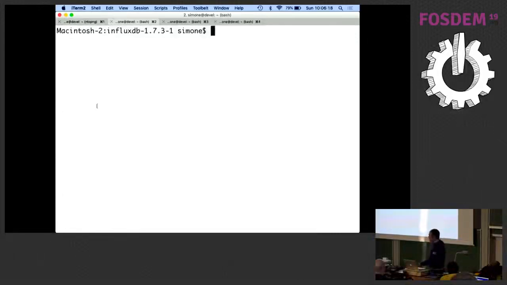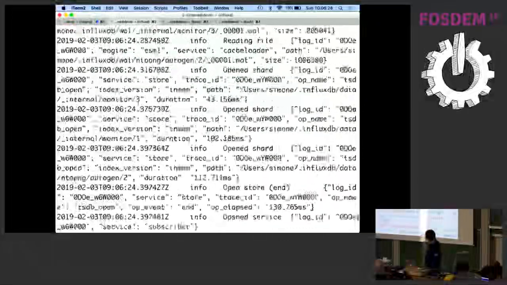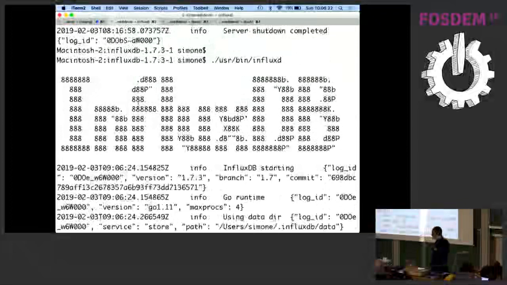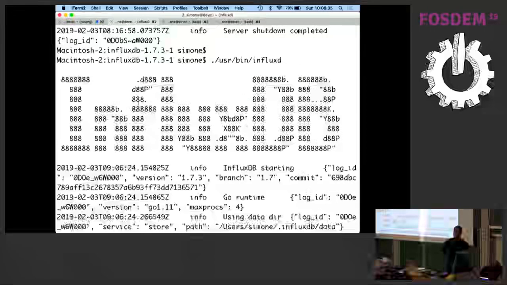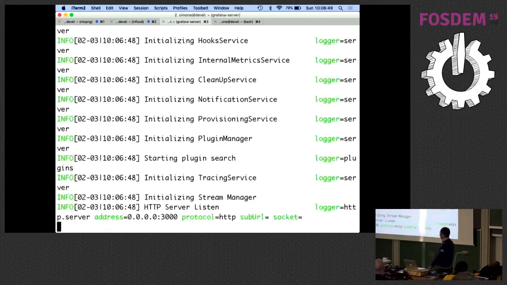Now I can also start InfluxDB, same thing. So now I've started InfluxDB. So ntopng is generating 10-second samples and posting them to the InfluxDB running on the same host. Third, I also run Grafana because I would like to see the dashboard in action.